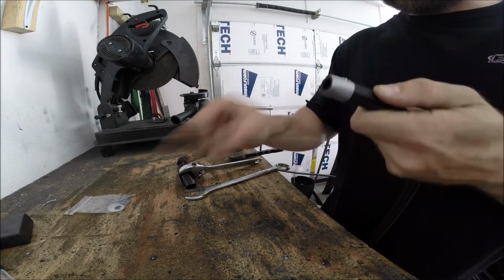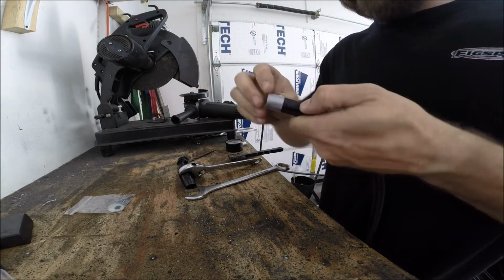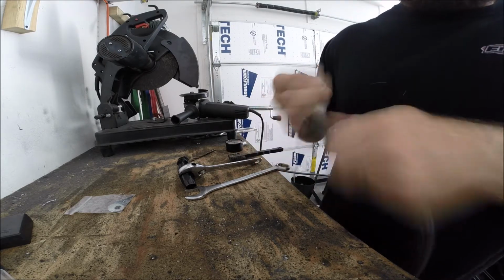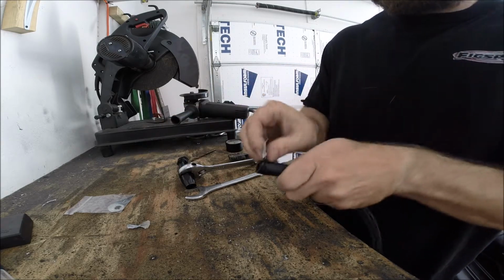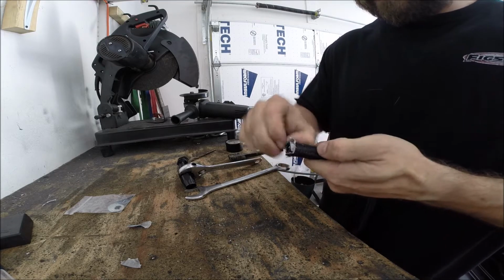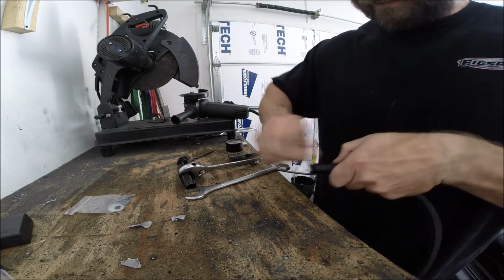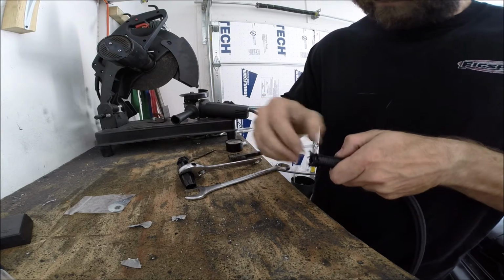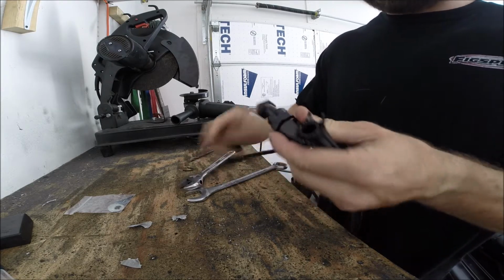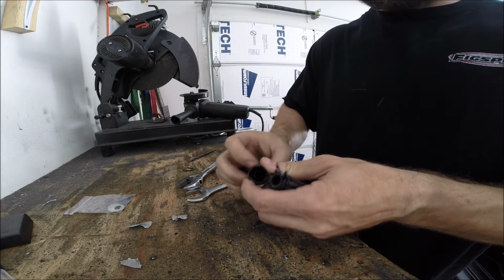This 5-foot section cost about 10 bucks, shipped to my door, which is not bad. I can't get this damn duct tape off the end. Wow, it's really on there. Okay, I'll call that good enough. See if we can get this on with the duct tape in the way.